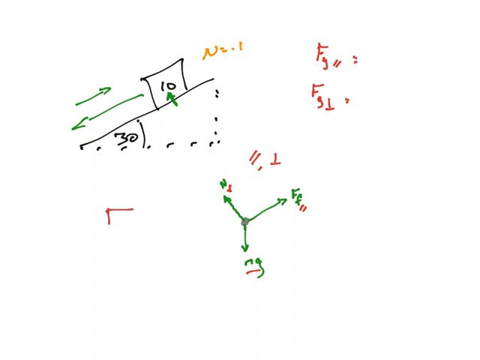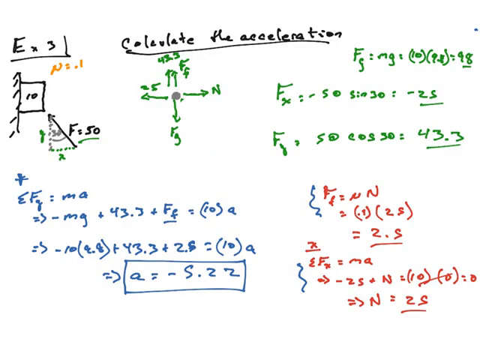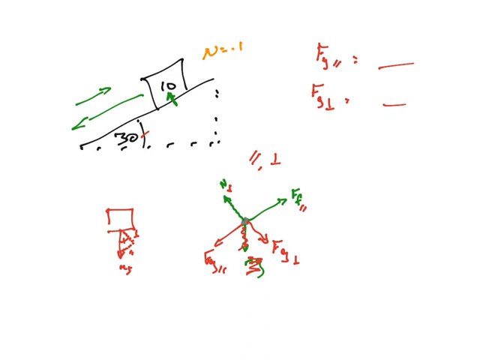You have the block, mg, there's a perpendicular side and a parallel side. This angle here is the same as this angle here. So here's parallel, here's perpendicular, and you do your little components. Once you have them, you could replace this mg with some amount of Fg this way and some amount of Fg that way. Parallel and perpendicular pieces. Just like we did here, where our F got broken into an x piece and a y piece, and we got rid of it and replaced it with the 25 and the 43 like that. Here we replace this mg with the perpendicular piece and a parallel piece.